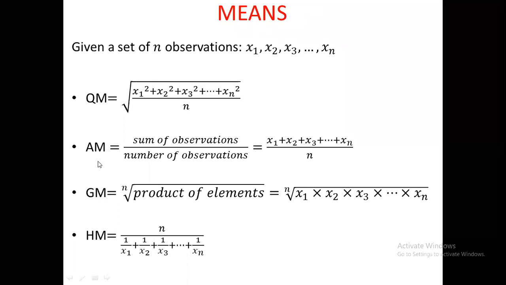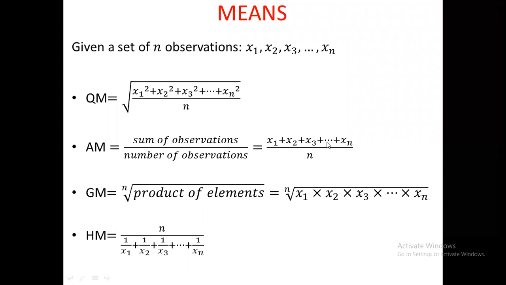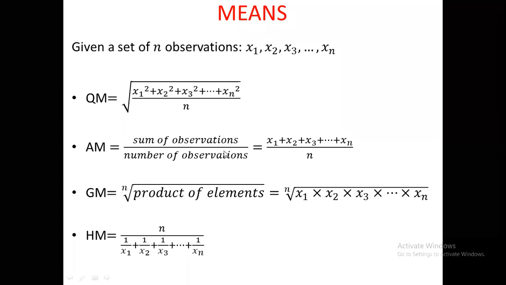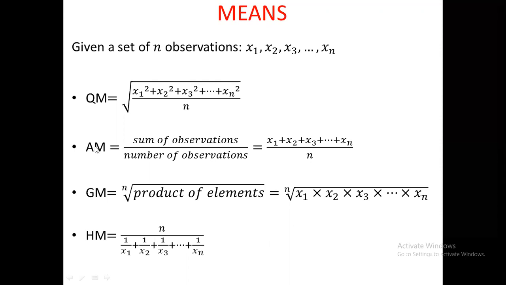Now, arithmetic mean, you know arithmetic mean already. It is very simple. You just take the sum of the observations divided by the number of them. Some of the observations divided by how many there are. That's how you find the arithmetic mean of a given set of data. Now, geometric mean is as simple as arithmetic mean. You multiply what you're given and you take the nth root of it. So we have n observations: x1 times x2 times x3 times ellipsis times xn, and we take the nth root of it.